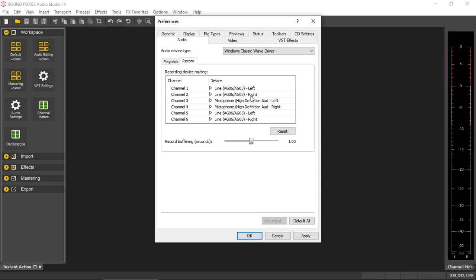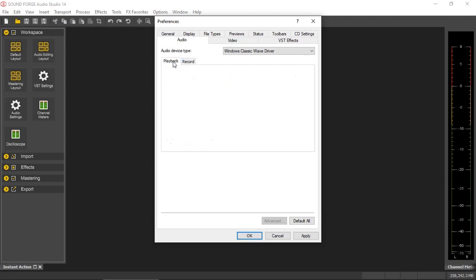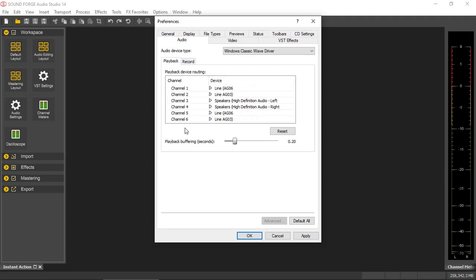SoundForge Audio Studio 14 can have up to 6 channels as a surround 5.1 channel audio system, both for recording and for playback. If you are not using a 5.1 surround system, all you need is channel 1 and channel 2 for playback and for recording. We click apply and click OK.